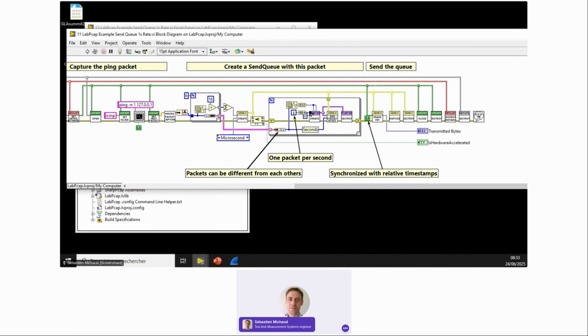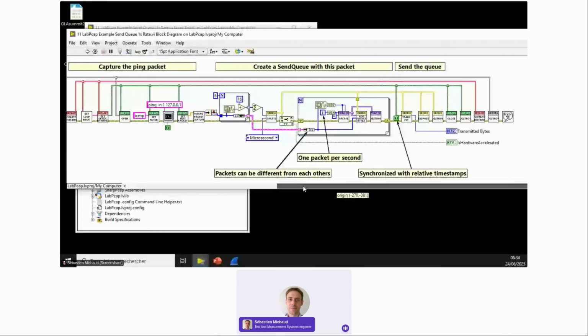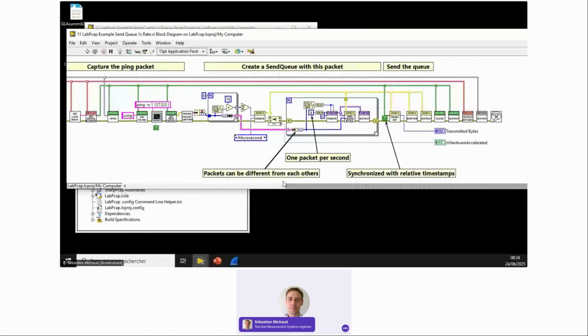As you can see, it's wired to the sequence input, which means I will send one packet each second. And it's an example on the loopback traffic adapter.